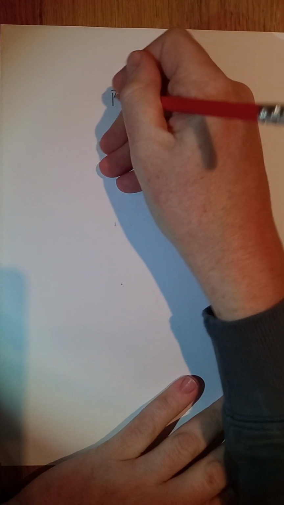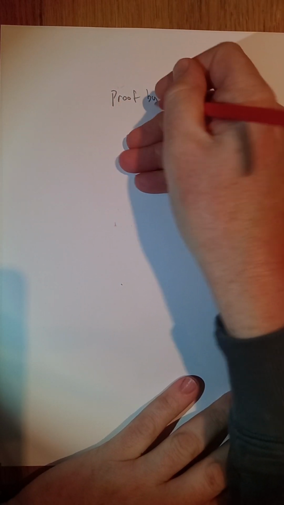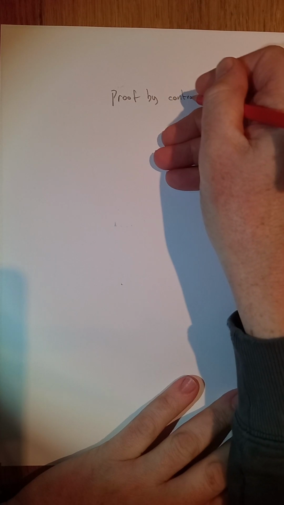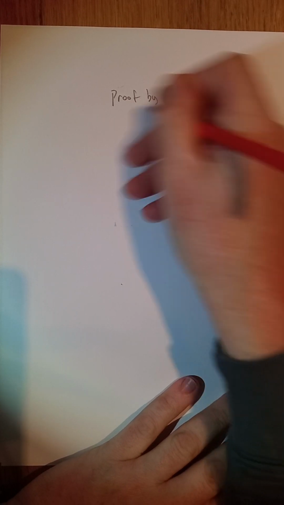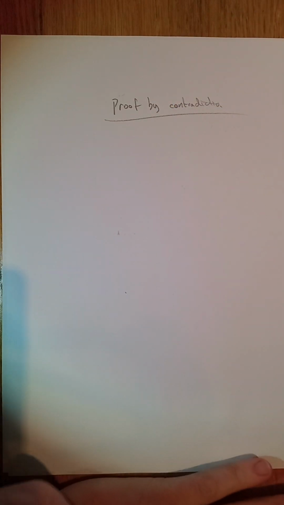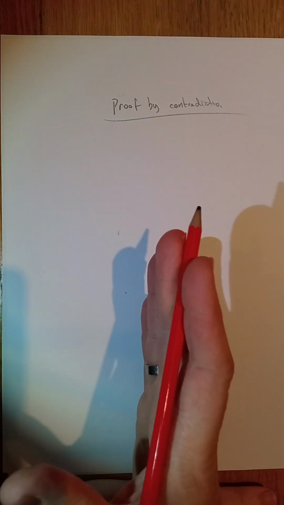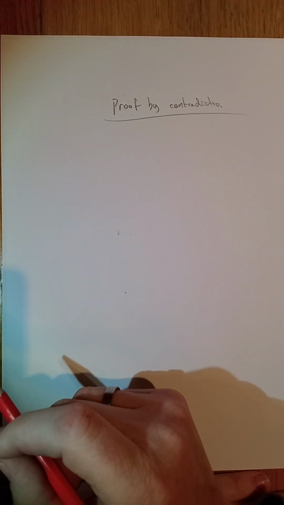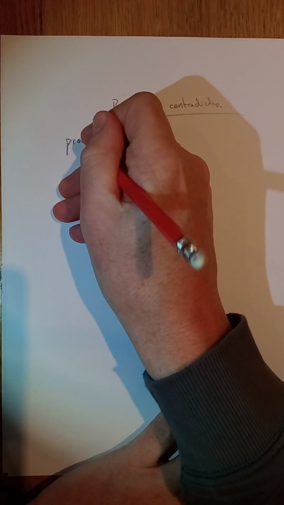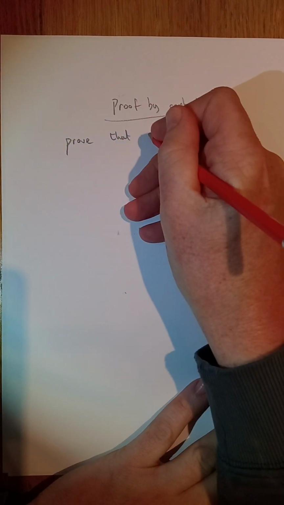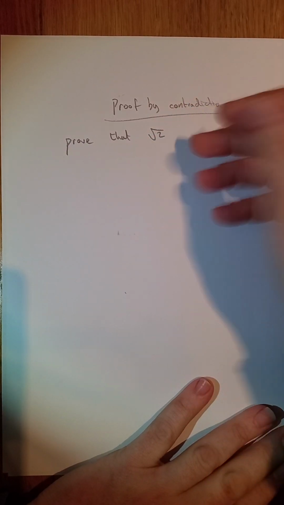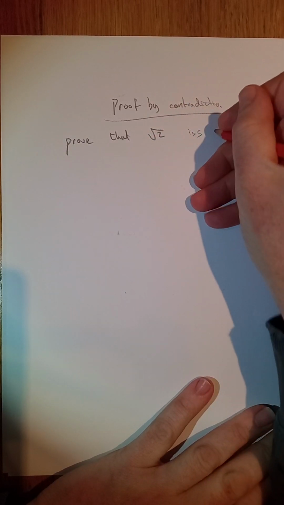Hello guys. So today we're going to use the concept of proof by contradiction. It's an unusual way of proving things, but it'll make sense. The one that classically comes up, the one that's only ever come up, but I will do a couple of other examples for you just in case, is to prove that the square root of 2, or it could be the square root of 3, is irrational.